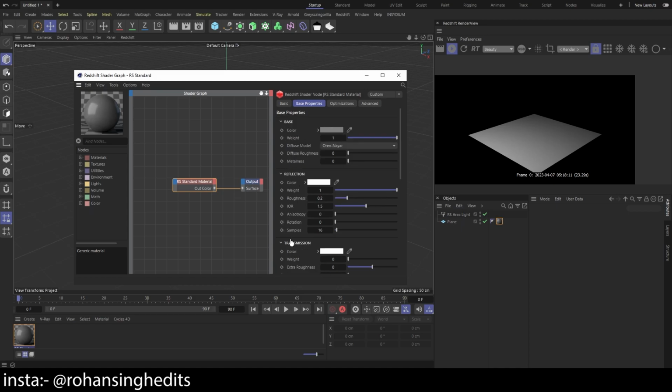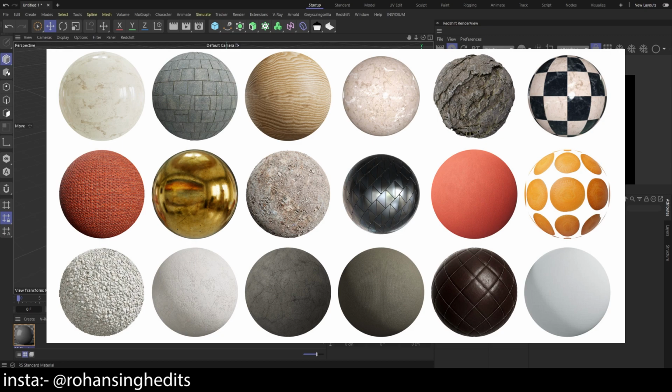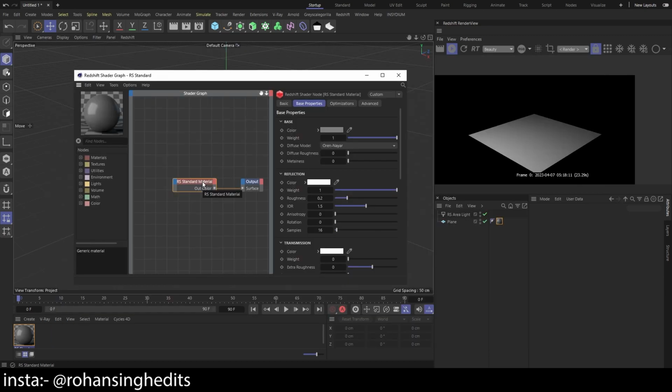So what I mean is that I'm gonna start with the color. I have downloaded the PBR textures already. There are multiple websites through which you can download different PBR textures, one of them being Ambient CG, which I used in this video personally. You can go to their website, and two of the texture packs which I'm using right now are from the first page of Ambient CG, so you can find those.